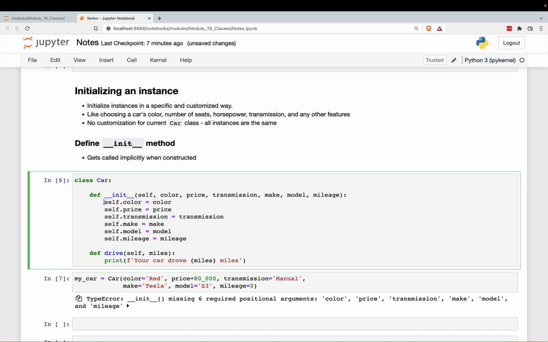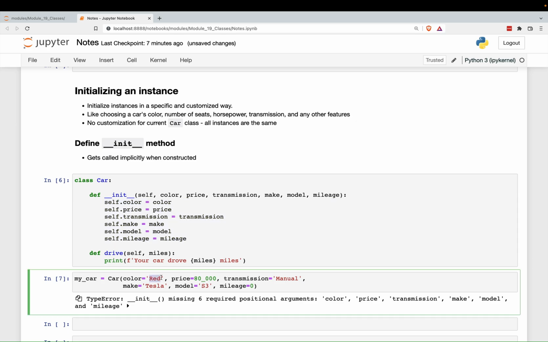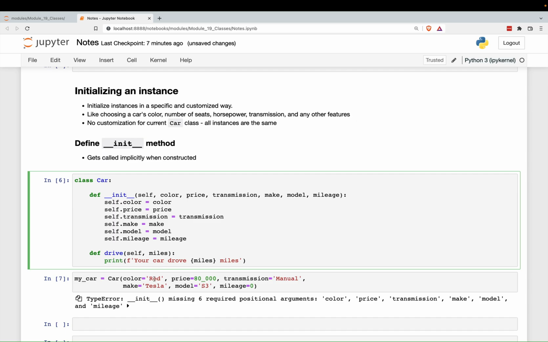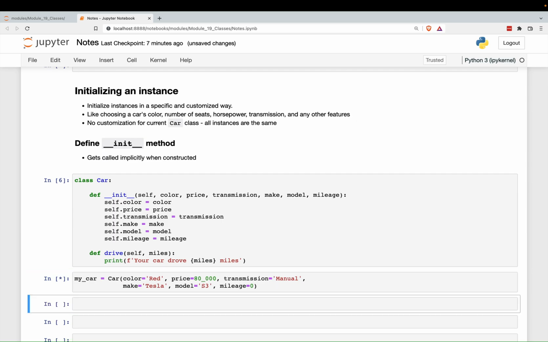This code right here, you might not understand what is happening, but let's give it a shot. So this color parameter is set to red. So this color is red. This means we're going to create an attribute named color on here, and it's going to be assigned to red. Same thing with price. We're going to create a new attribute and assign it to price. So let's go ahead and do this. And the others happen the same way.